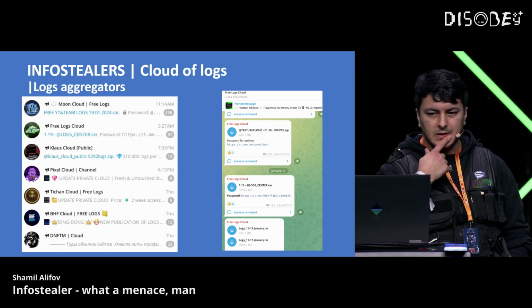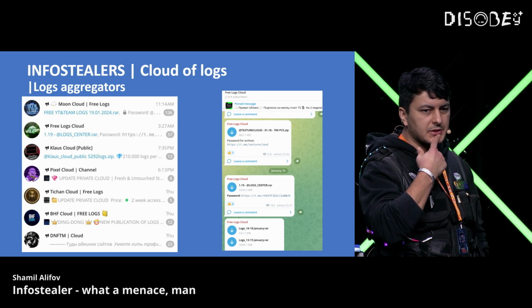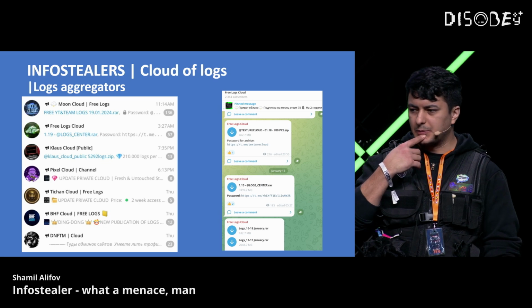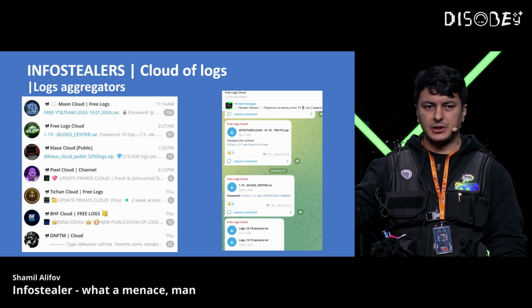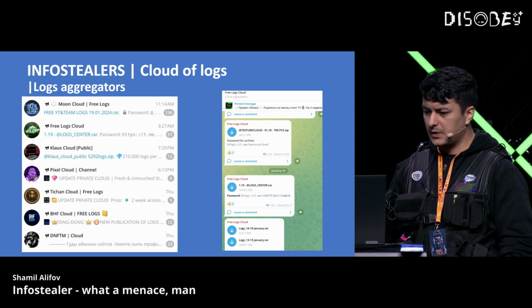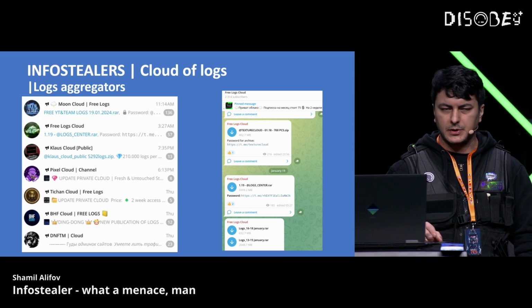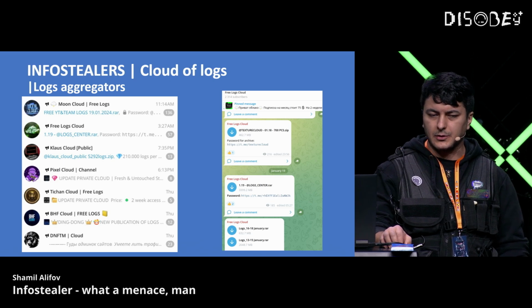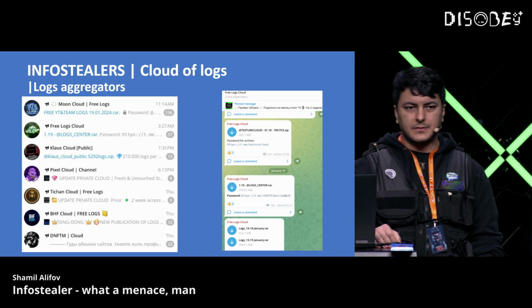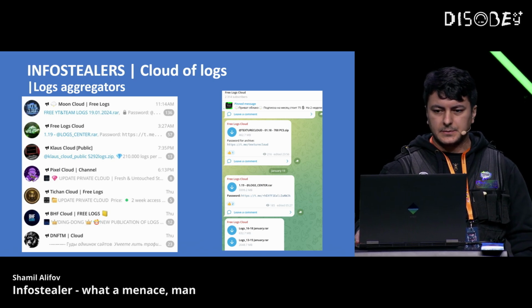There's also this thing called log aggregators. They just grab a bunch of malware logs from other services and publish them. I really don't know how many of this kind of free log stuff there would be on Telegram, but there are tons.